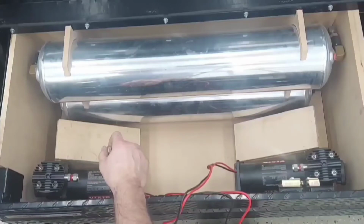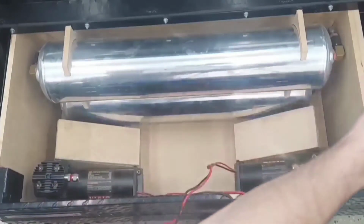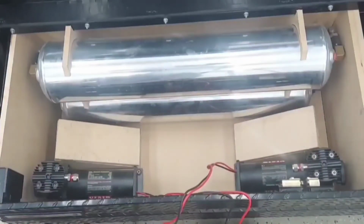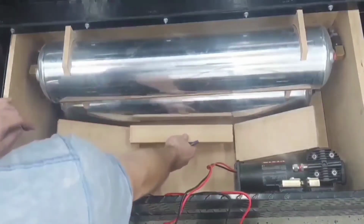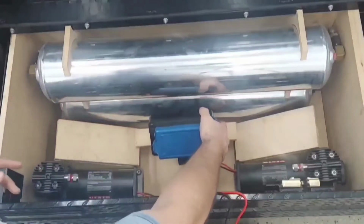We're going to use some fasteners down towards the bottom to fasten everything on this side. Same with this, fasten everything in. And that should keep everything in there nice and tight. I'm gonna put a piece, set my air management, and it'll sit in here, something like that.